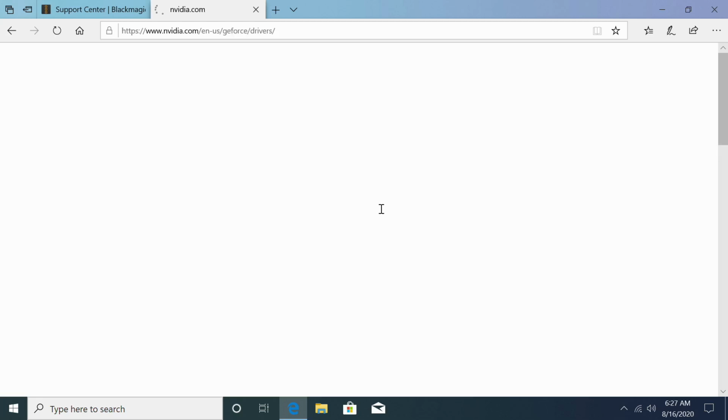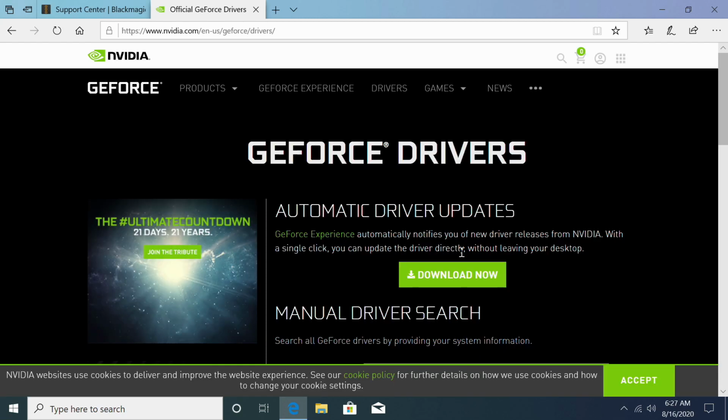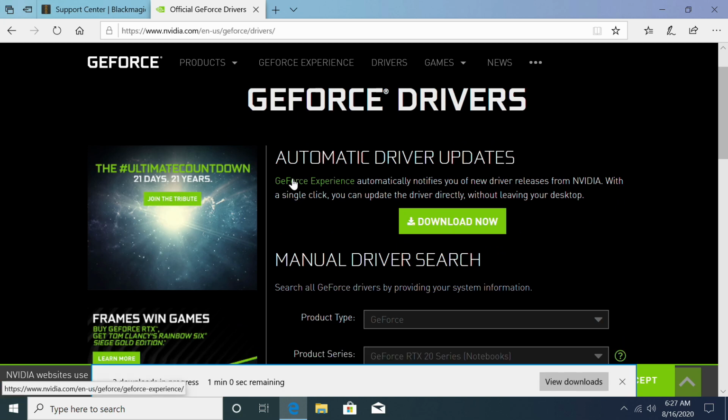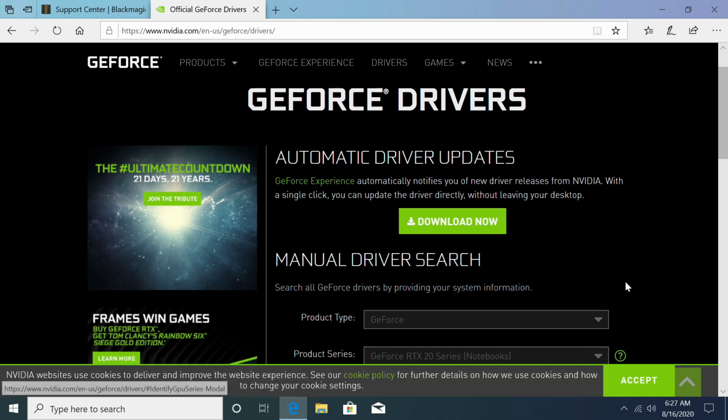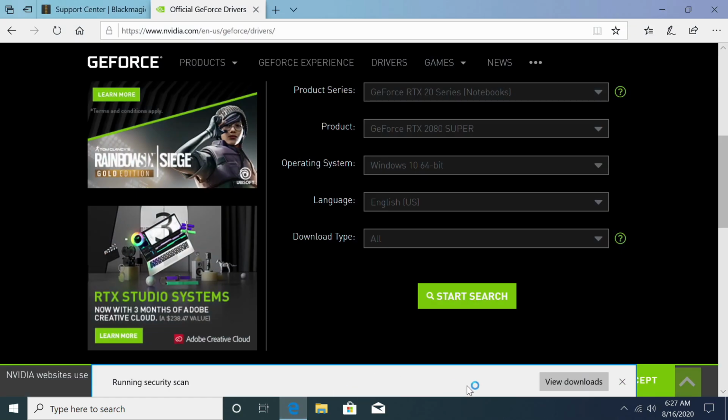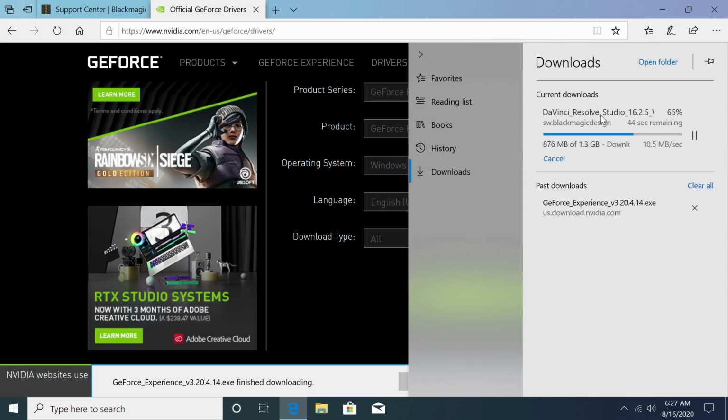The GeForce drivers are for our RTX and GTX graphics cards. These are different than your Quadro drivers like you'll see in the professional ones. Select Download Now under Automatic Driver Updates that will install the GeForce Experience for you, which not only will update you about the latest drivers that are out, but will also give you the opportunity to switch between the gaming and studio drivers on your workstation. On laptops, I've noticed, it seems that you cannot have the studio drivers unless you bought a studio-grade RTX Studio laptop, and the cheapest one of those I'd find is about $3,000, even though I got the same hardware in a $1,500 one that you can see in the link above.